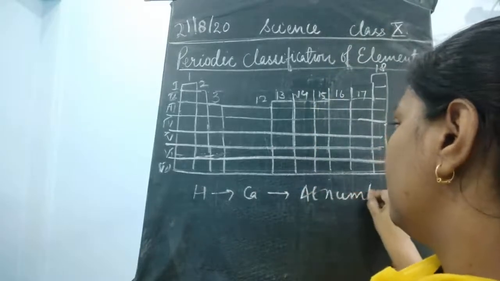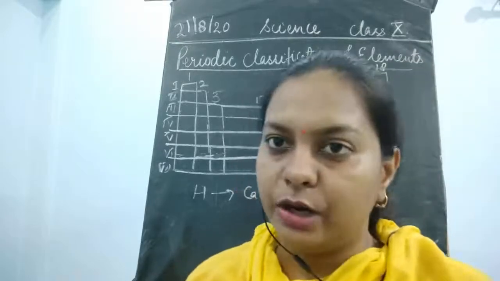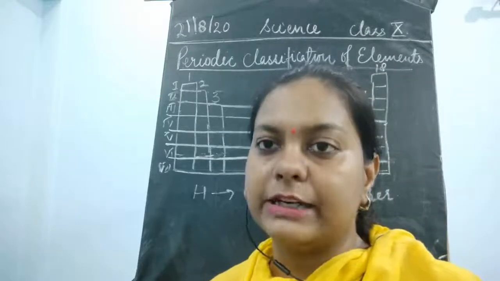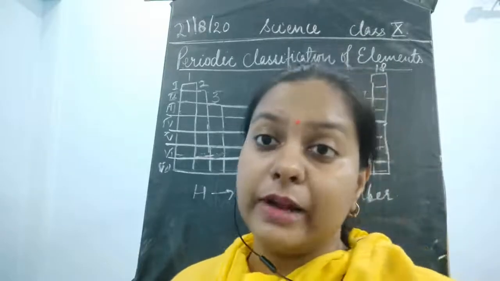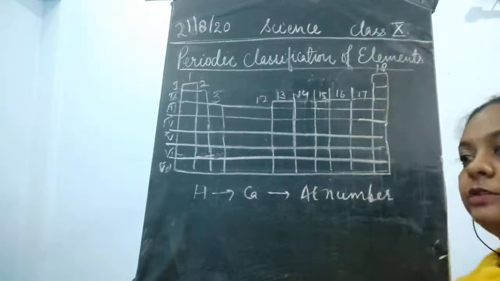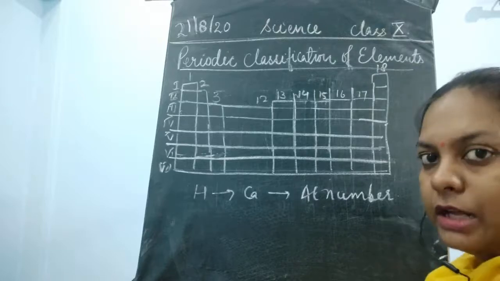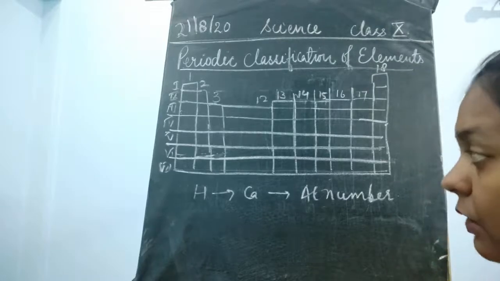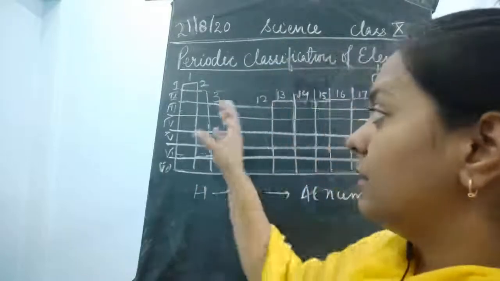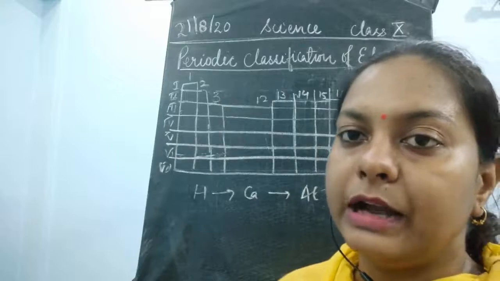There is no need to learn the mass number. If you learn it, it's well and good. Otherwise, in 10th class it's not very necessary to learn the atomic mass right now, but you should learn it eventually, so that it would be helpful for solving numericals in other chapters. Right. Now I come back to this topic: how to assign the place in this modern periodic table and how we will do that.